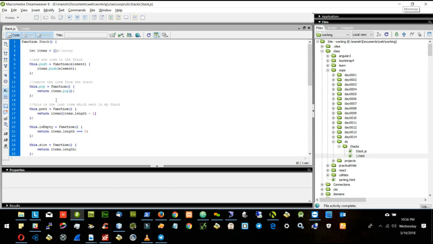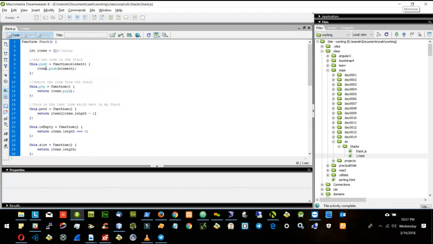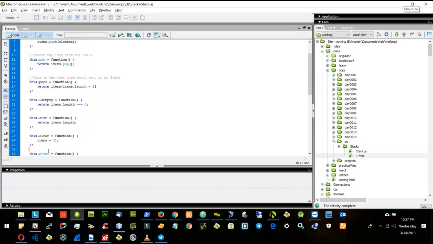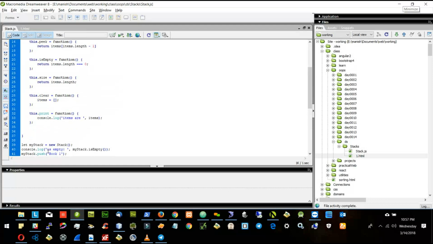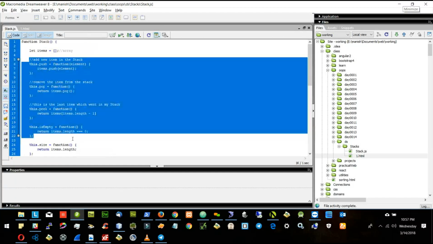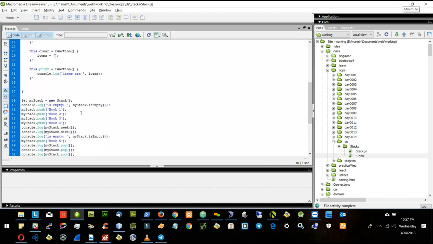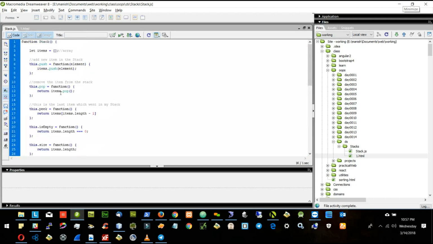Without looking in the book, you should be able to write the push, pop, peek, is empty, size, clear, and print. So how many functions are there? 1, 2, 3, 4, 5, 6, 7. So you have to write 7 functions without looking at a book or anything. Just write down everything which I have here, and then you're done with understanding the stack.